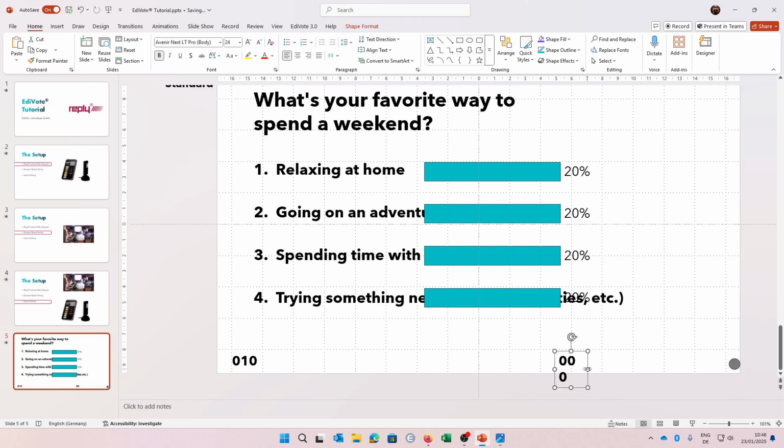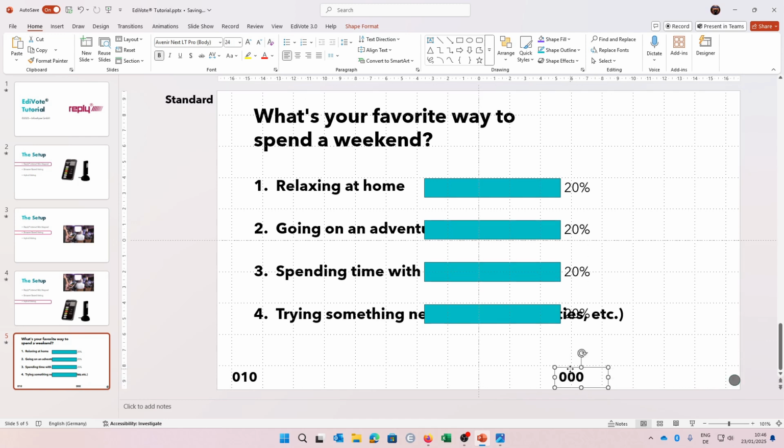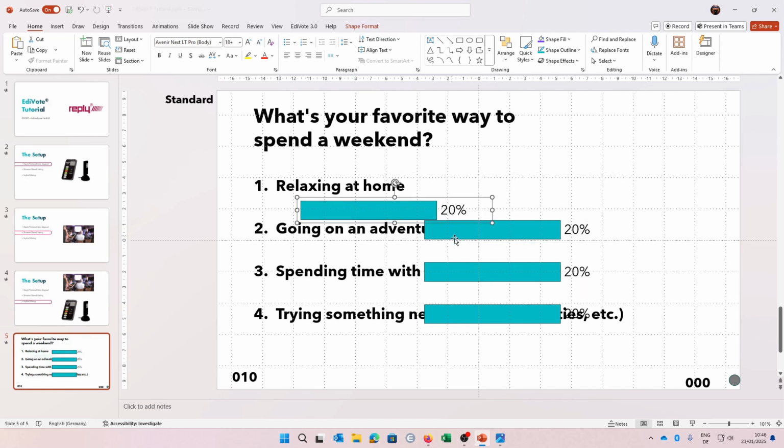Bottom to top. I will go through the little icons here on the slide shortly, but first, let's just adjust this slide. So these are individual bars, so I can move them one by one. So I can have that one here and that one there, which I don't want.